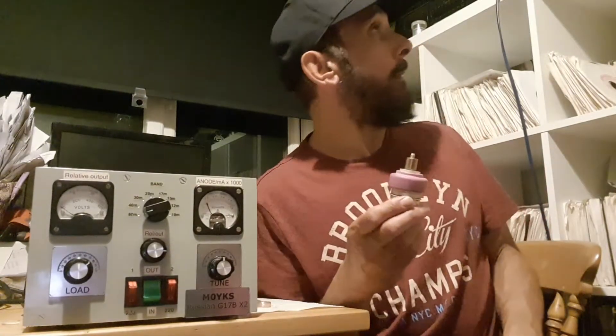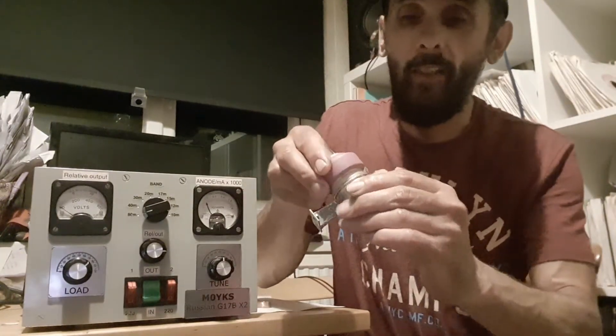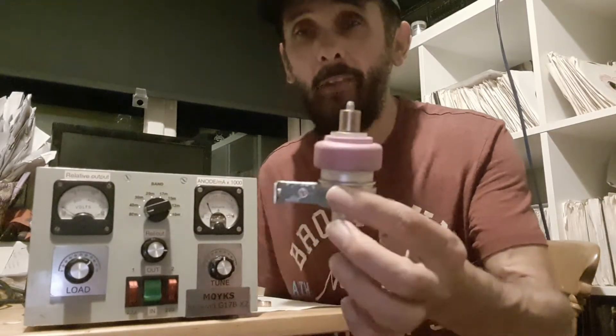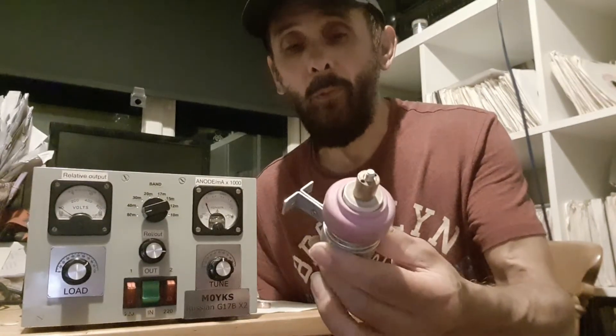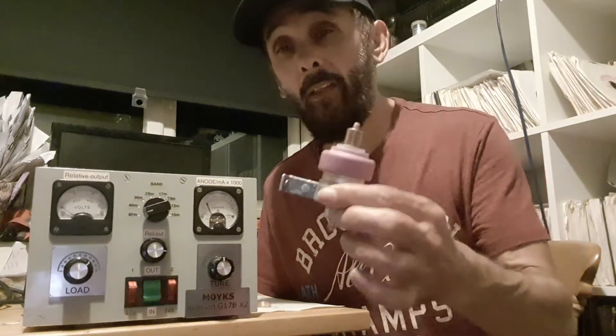The first thing Pete mentioned was the fixing point — the valve clamp. I've since taken them off. That's how it fixes to the body of the amplifier, which I'll show you in a minute. Interestingly, this could act like a 2GHz antenna stub, which could actually cause a few problems — some unwanted harmonics.